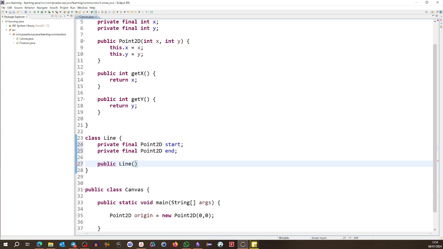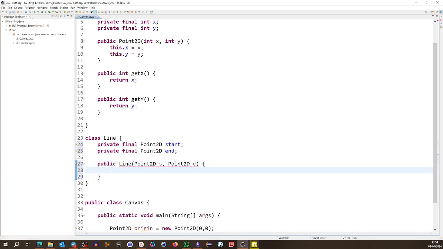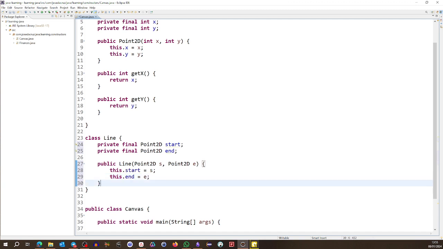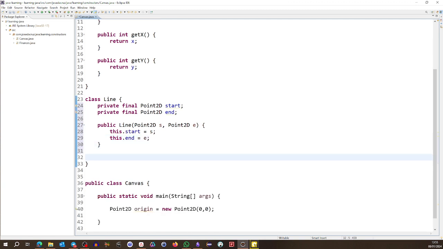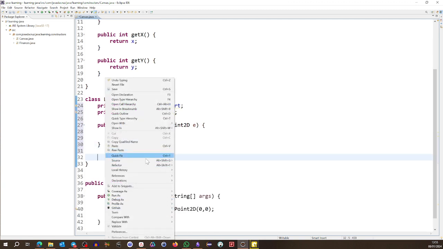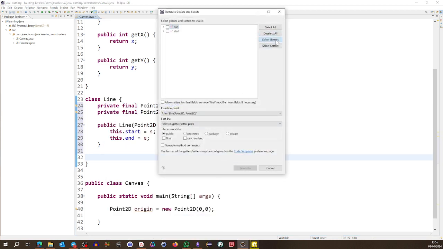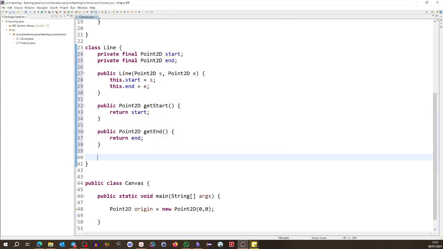So Line, and you say Point2D s, Point2D e, and you say this.start equals s, this.end equals e. And again you generate getters, select getters. And this is the trick.